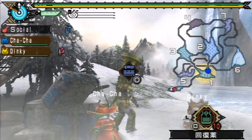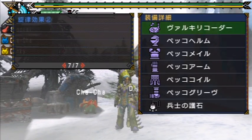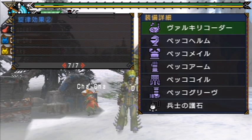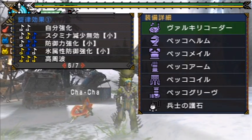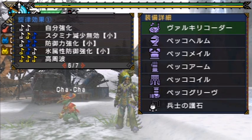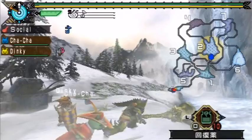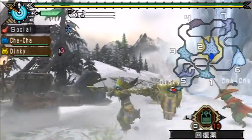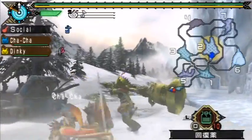Now for this weapon, and actually you can find out through all the weapons, if you go to the weapon status screen, if you go to pages 6 and 7, it'll show the various songs you can play. The first song, White White, all weapons have that, or Purple Purple. The first application of it will give you faster moving speed with the weapon out. So you can see now I'm moving around a lot faster than I was before. It's actually one of the faster weapons in the game once you've played it once.